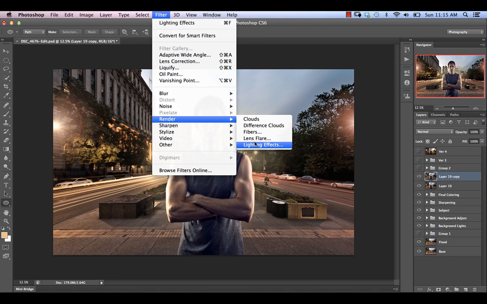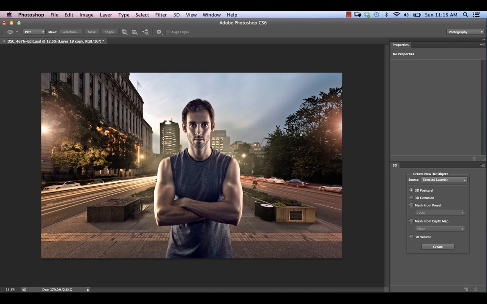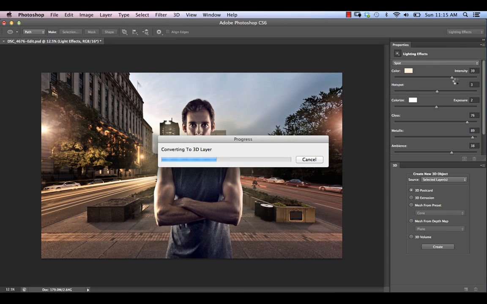So we're going to render lighting effects, and essentially what we're going to do this time is reduce the intensity of those lights so that we can get rid of some of that blowout that was happening within these areas. Now, unfortunately, there's no way to do it in one shot because, as I experimented with it, if you bring up the intensity a fair bit, obviously it affects everything, and if you lower it, then the middle portion doesn't really look like it fits, and everything else looks good. So that's why we have to do this in 2 stages.